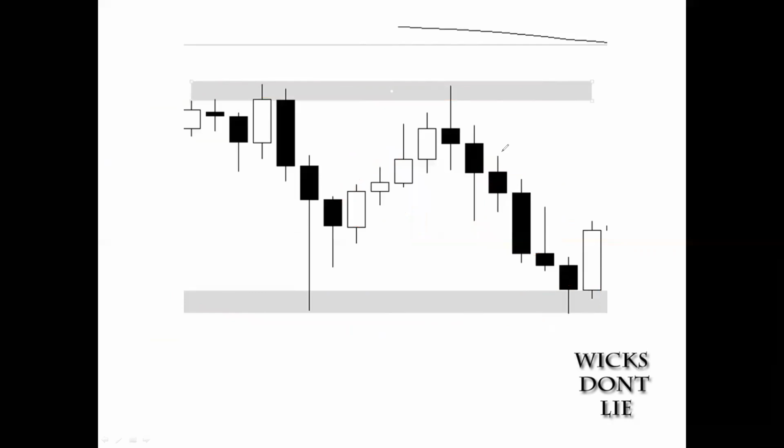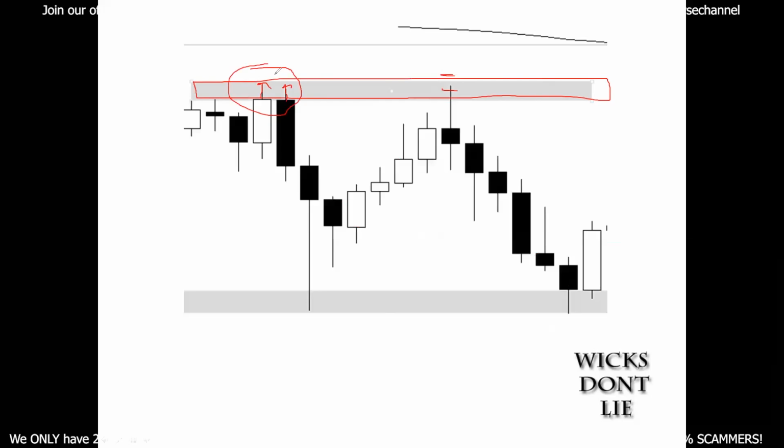So now let's say these wicks, same thing. They're the depth of the range, the depth of your zone. So you draw your zone, and then you just wait for price to come into the zone. That's all you do. When price comes into the zone, you take a sell based on the historical information you have over here. You take a sell and it falls. So now this is the trade I've taken a lot.